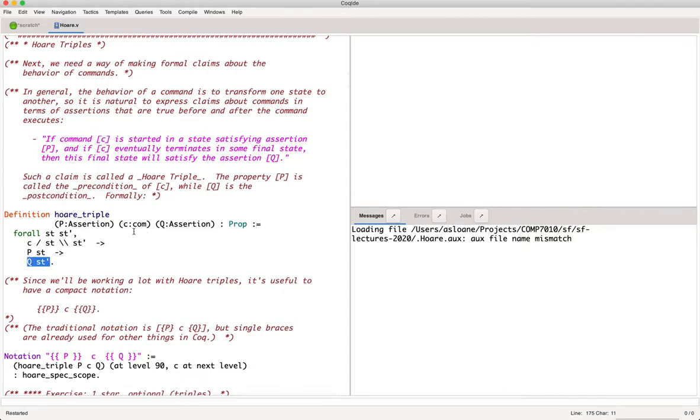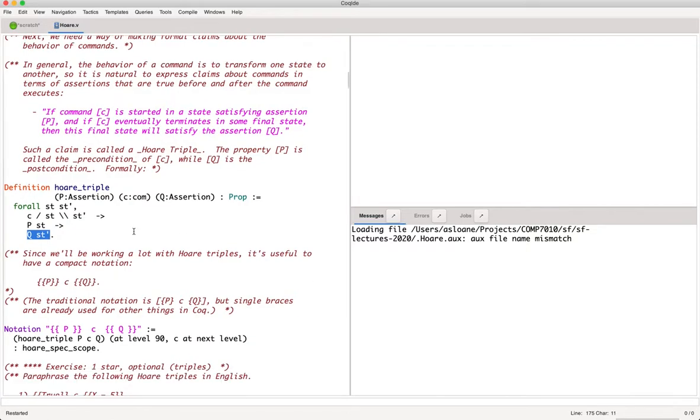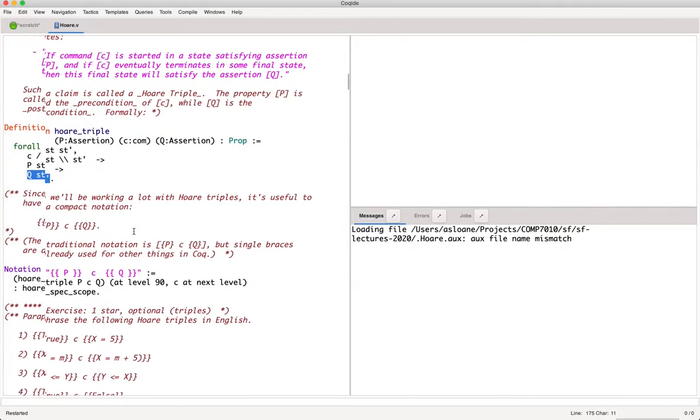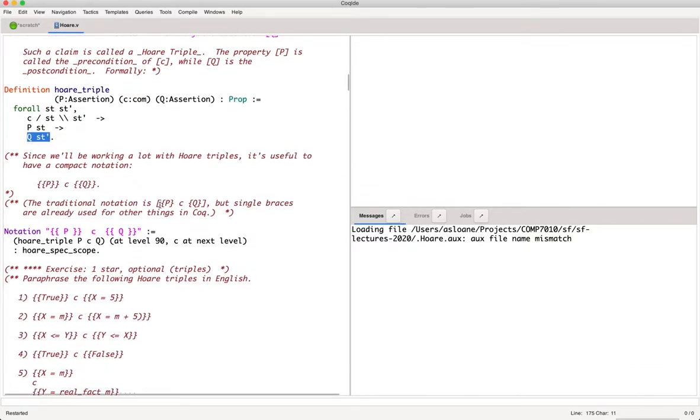Now in the standard Hoare logic literature, we write triples like this with curly braces. So we put the command in the middle, P first and Q afterwards. Sometimes P is called the precondition and Q is called the postcondition, and you put them in braces to indicate that they're not part of the program, they're just meta information about the program.